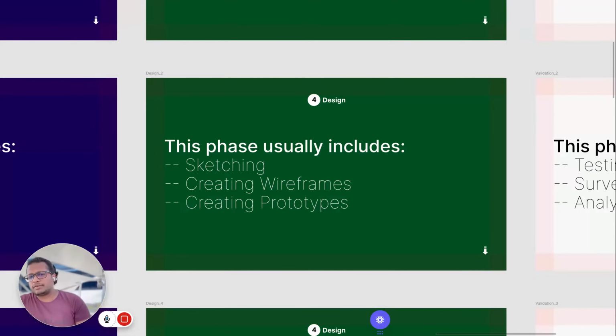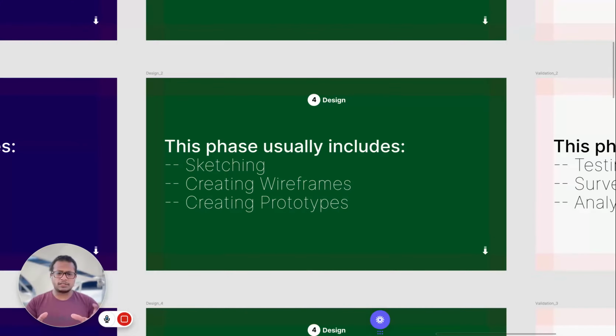And then wireframes. Prototypes and wireframes are different. Wireframes are low-fidelity designs, the architecture of how it will look: there should be an entrance gate, mirrors in the apartment, where the salon will be, where the washroom will be, where the kitchen will be, where the two bedrooms will be.